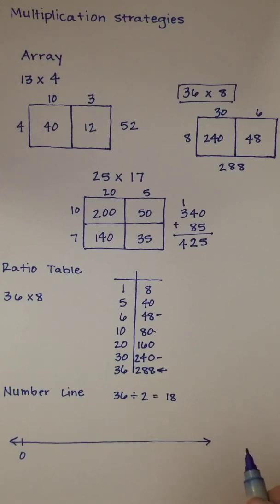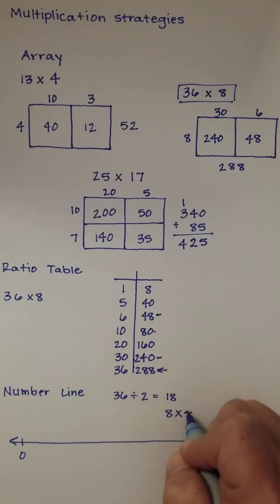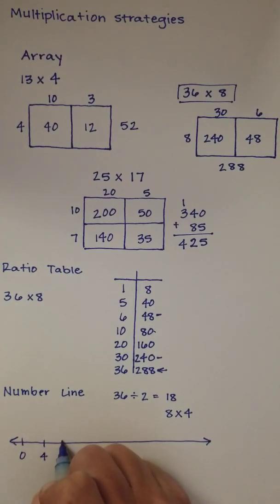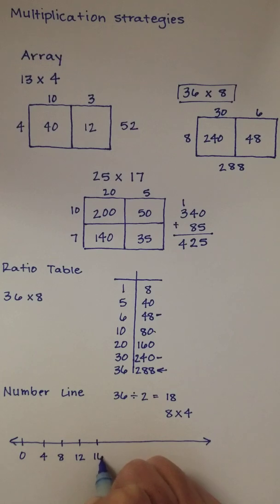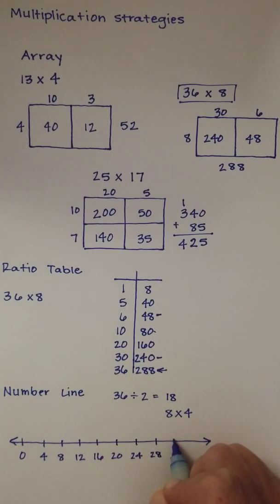But let's say that a student is struggling with their standard multiplication skills. So I'm going to say 8 times 4. That could be a tricky one for kids. So I just want to show you how the number line works in multiplication. You always start at 0 and you count by 4s. So you have 4, 8, 12, 16, 20, 24. Let me know if I miss a number. 28, 32, 36, and then 40's way out here.